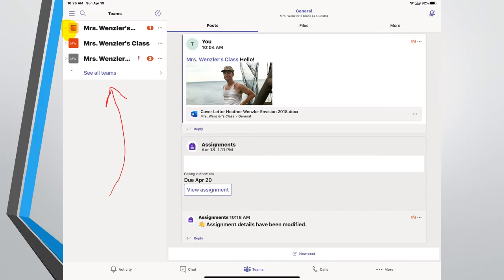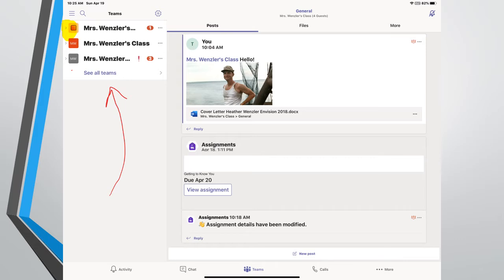Now let's get into what we see in Teams and how you can help your student navigate Teams for iPad. On the left-hand side here is a list of all teams or classes in which your student is enrolled. This may only be one class. Up in the upper left corner, next to the name of the class, you'll see a caret.